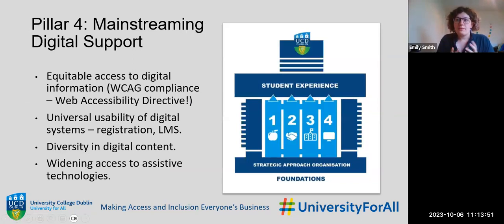So a lot of you will be familiar with our University for All initiative at this point, but just to flag that the digital space is a distinct pillar within our vision of an inclusive university. Under the pillar, we're thinking about how can we ensure that we are WCAG compliant? How can we make sure that our digital systems, whether that be SysWeb, InfoHub, or our Brightspace, are all usable? Diversity in our digital content. So I know a lot of you have taken on the UDL badge, you've done your multiple means of representation, you're thinking about videos, you're thinking about podcasts, you're thinking about maybe a little bit of Articulate Storyline and interactive modules, and then broadening access to assistive technologies. And I'll chat about that a little bit later in this session.